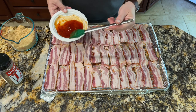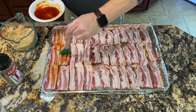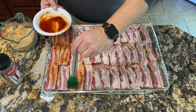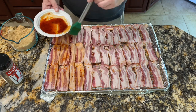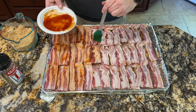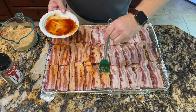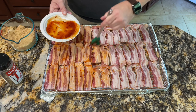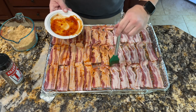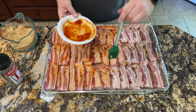I've got a basting brush here and I'm just going to paint the top of each slice of bacon. I'm hoping some of this flavor comes through. When I've done this in the past I haven't used a base like this, but I'm also hoping the seasonings we put on will stick a little better by virtue of adding this. You could use barbecue sauce if you wanted to. We're not trying to coat this with a thick coating — just painting a little on. I suspect this might be about a quarter cup for both sides of the pound and a half of bacon.